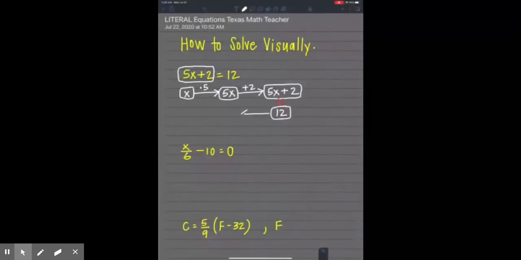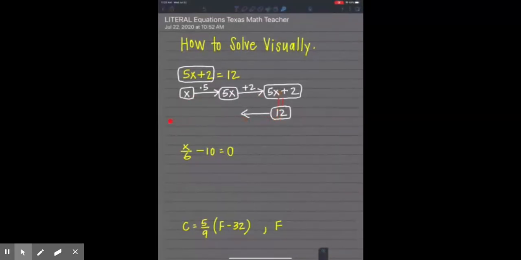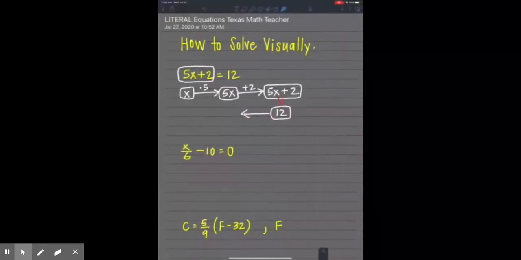And now we're going to start with 12 and work backwards. So based on what we have already written up here, we're going to wrap around, come down to 12, and then we're going to go back this way doing the opposite operations. So we built it. Now we're going to undo it. Okay, we're going to do the opposite. So it's not the opposite sign, it's the opposite operation. And kids get confused with that all the time.